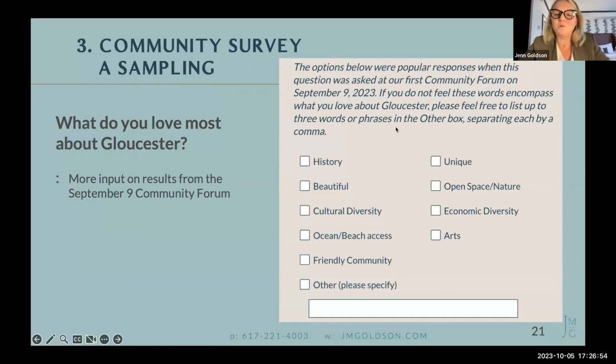We asked you what 3 words or phrases would you say encompass what you love about your community? And we pulled from that list the top words and phrases that people offered. And then, of course, you can add other phrases. We're not trying to say that the participants on September 9th thought of all the things. And so we have an area for other as well. And the idea is that these words can then be worked into your vision. All right. Or the words that come out of the survey as the most important or top choices.